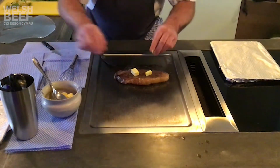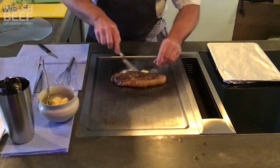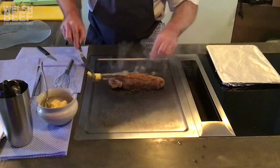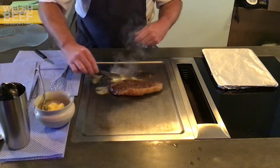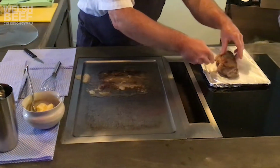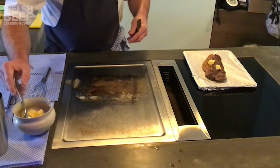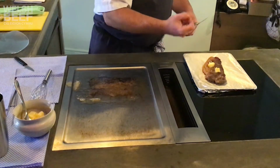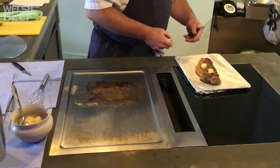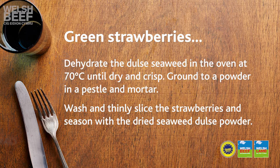Some butter on there, like so. Just want to turn it over now, and over again. And then to rest, with just a couple of knobs of butter again on it. Then what we'll get is some moisture coming out, and we'll put the dandelion leaves in that just to give them a bit of their own dressing in a way. It's like a beef dressing, a natural dressing.